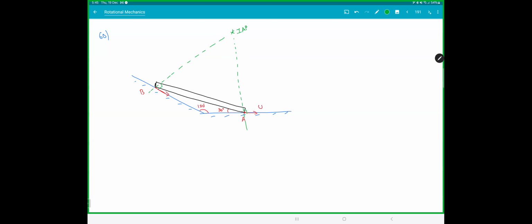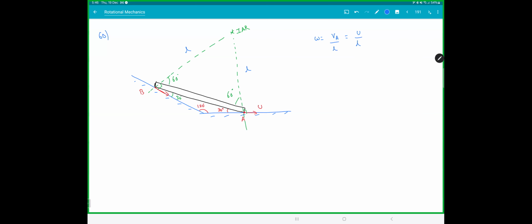If this is 120, 30, 30, this angle is also 30. That means this angle is 60 and this angle is also 60. This is actually an equilateral triangle where this will be length L and length L. Is that making sense, everyone? So IAR and the points A and B are forming an equilateral triangle. And what is omega here? You can take the velocity of A and the perpendicular distance is L. So omega is U by L.